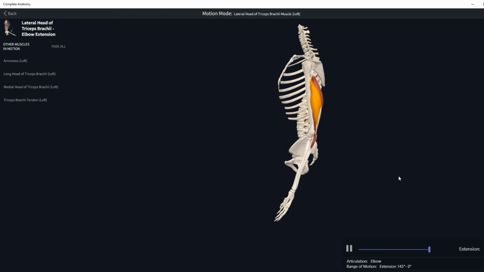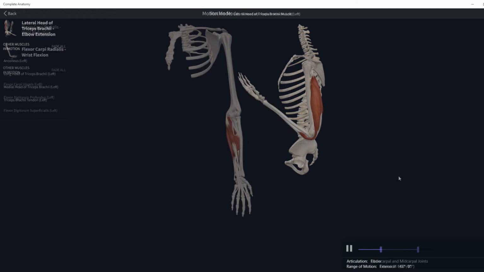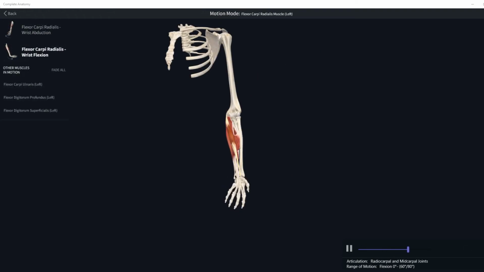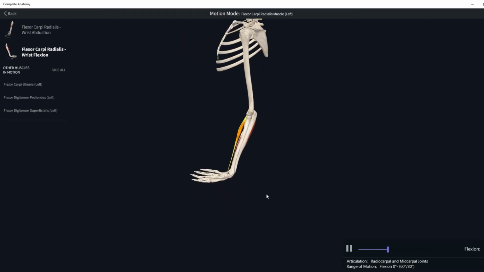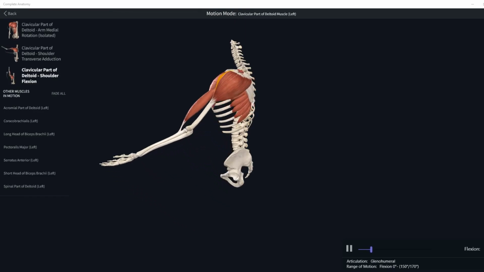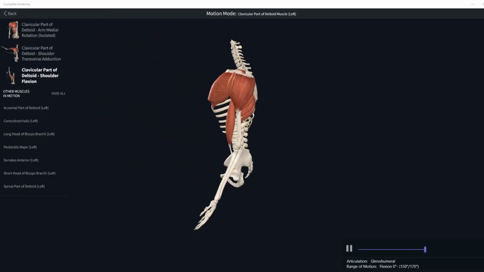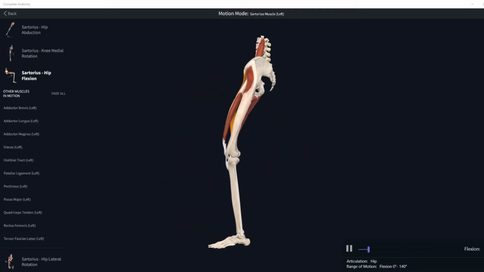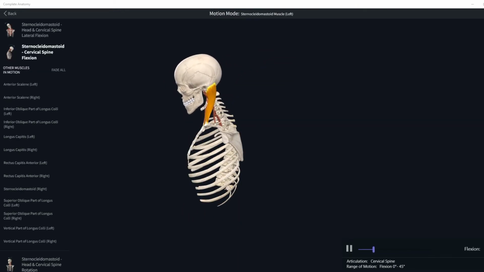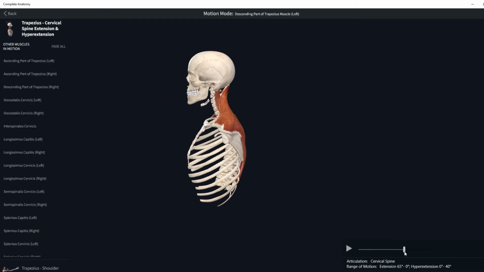Notice that the muscles required to perform extension are on the posterior side of the arm to pull it back into anatomical position. The elbow is not the only location where we can achieve flexion. We can see this flexion all over the body. Here it is at the wrist, flexion and extension. At the shoulder, we have flexion and extension. At the knee, we have flexion and extension. At the hip, we have flexion and extension. We can even get flexion and extension of the neck. Not only can our neck flex and extend, but we can perform a third motion called hyperextension.